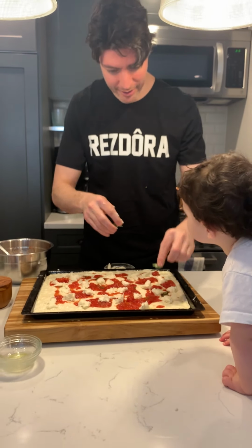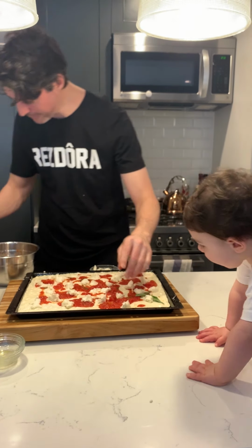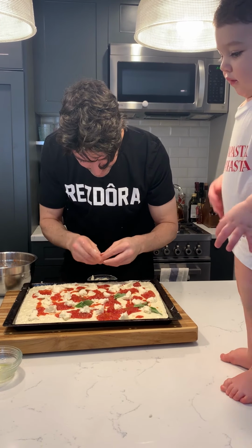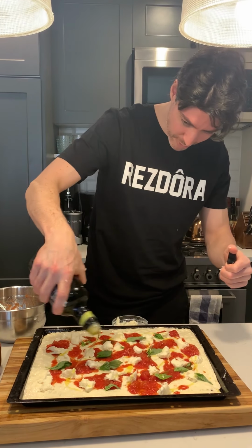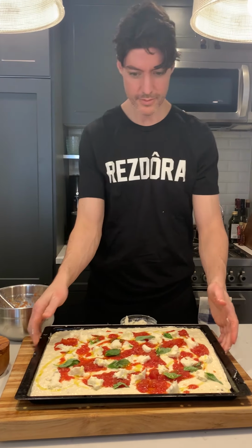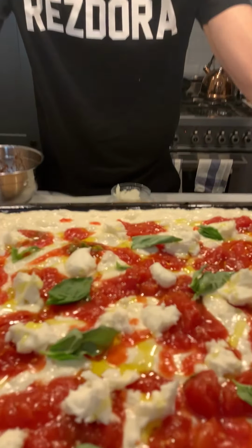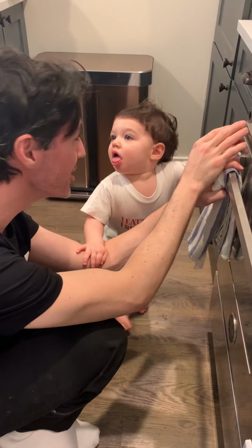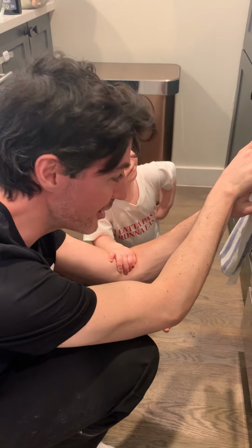Okay, here's what we got. Salsa pomodoro, Luca. Basilico. You with me? Basil, salsa pomodoro. We're finishing off the pizza right before it goes in the oven. Extra virgin olive oil right on top. Okay, really hot oven. Luca and I have the oven at 450, and we're gonna cook for 25 minutes.